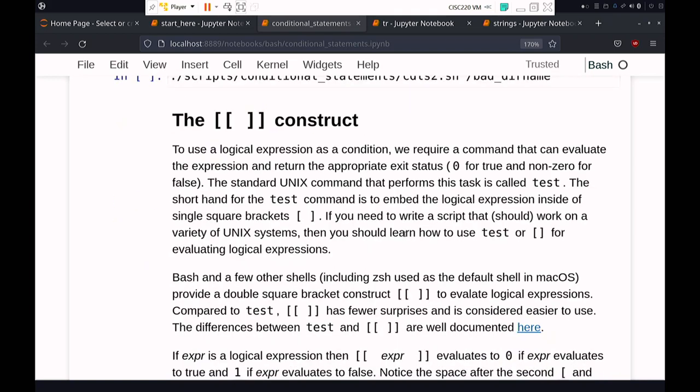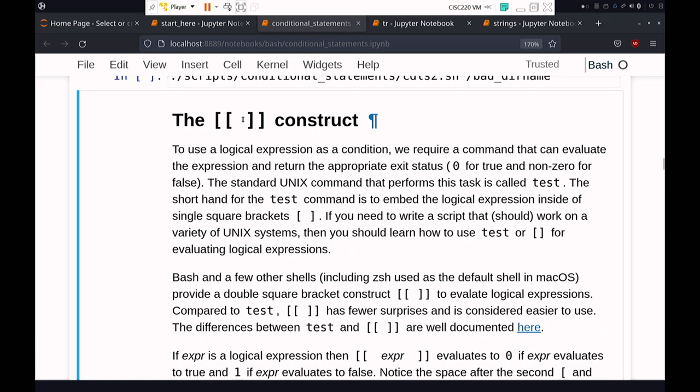Now, normally you want something that actually looks like a condition, and there are several ways to do this. The old and portable way to do it is with single square brackets. I'm not going to show you the single square bracket construct, though it is the most portable way to do it. Basically every shell understands single square brackets.